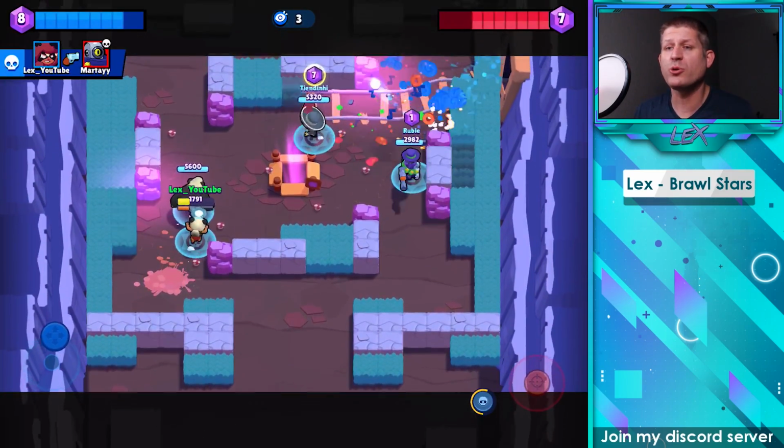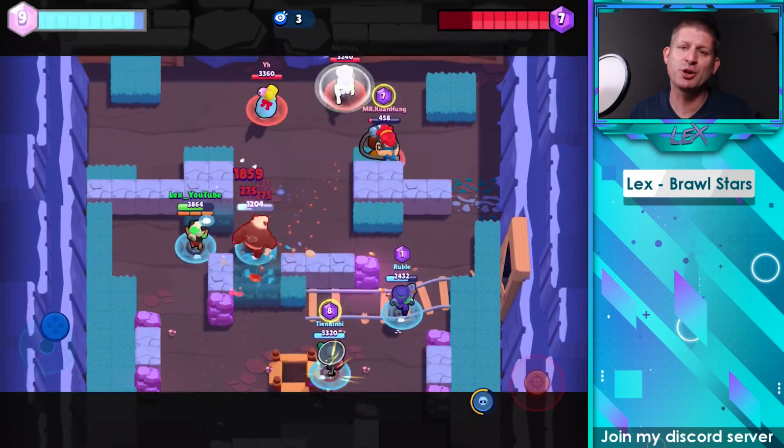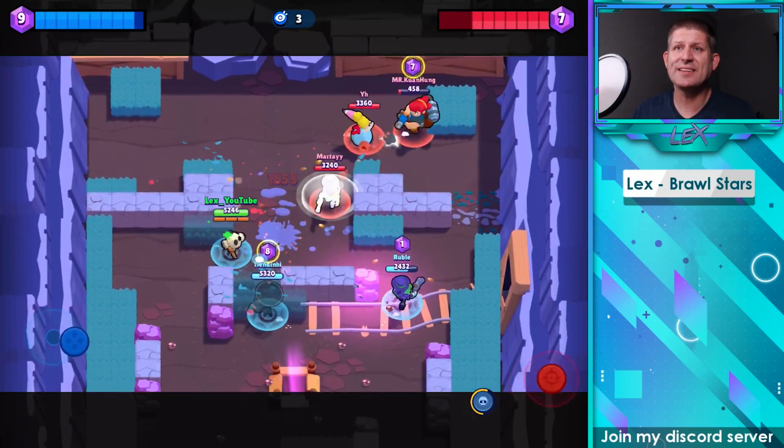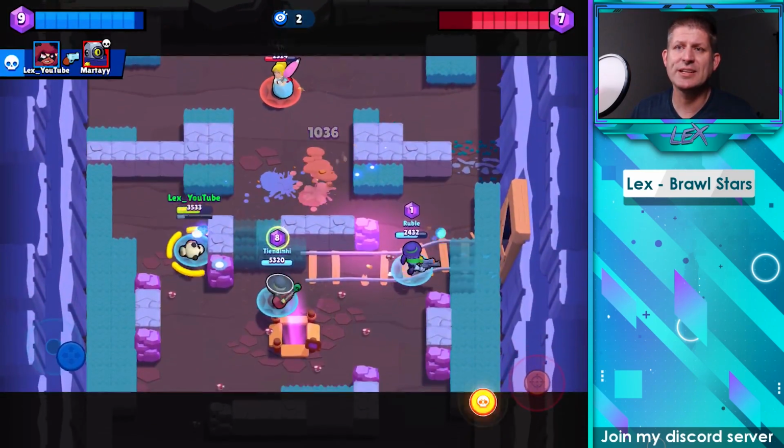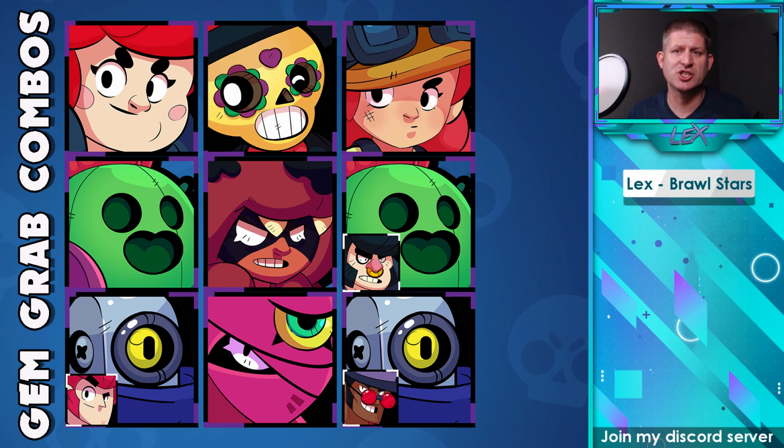So, with those things in mind, let's look at some of the top Gem Grab combos that are currently being used right now. Alright, so looking at this graphic, you'll see there's 3 different team comps from top to bottom. Like on the first one, Pam, Spike, and Ricochet. That is a classic Gem Grab team comp. So I'm giving you some other options as well. If you'll notice the smaller brawler icon within the bigger one, that is just an alternate that can be used in place. And again, this does not cover all the alternates that you can get in place.